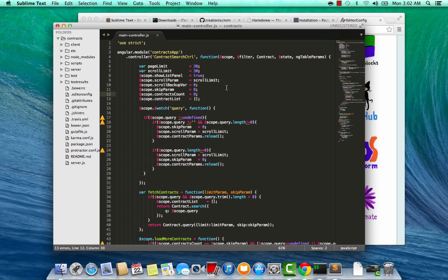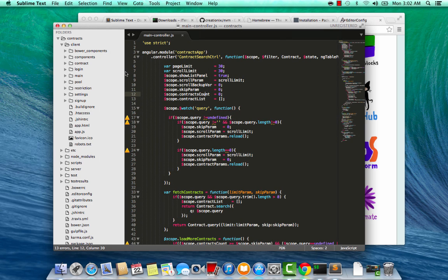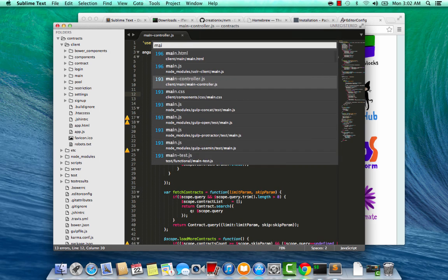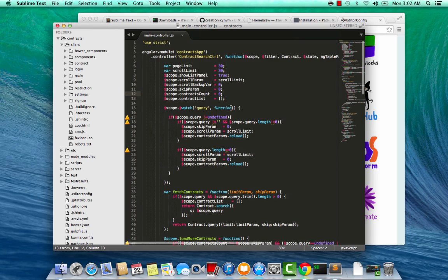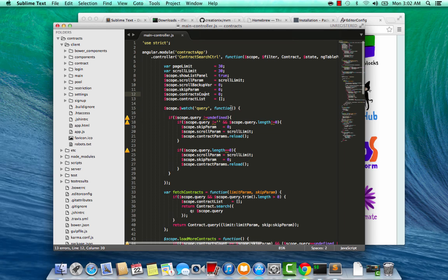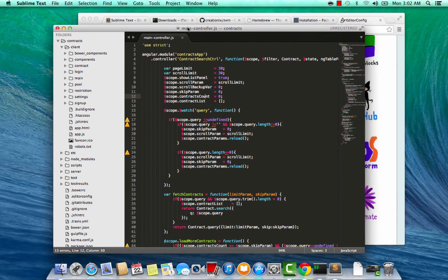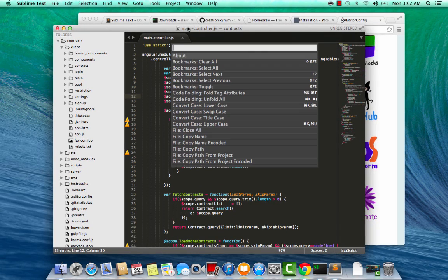Now, one of the most powerful plugins that I really like is the Angular plugin. Obviously, this is an Angular project. We have a lot of Angular code here, so I'll bring up that controller again. This is just a controller in Angular that's managing a view in our project. What we'll want to do is install this Angular plugin that provides some autocompletions as well as some pretty cool snippets for us.